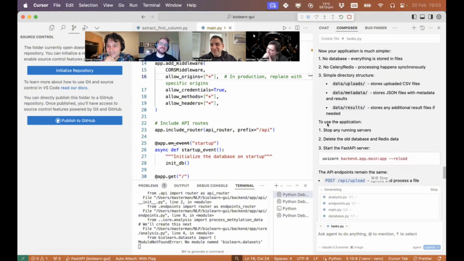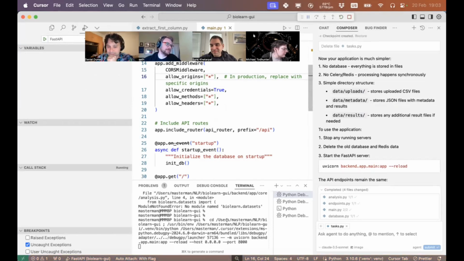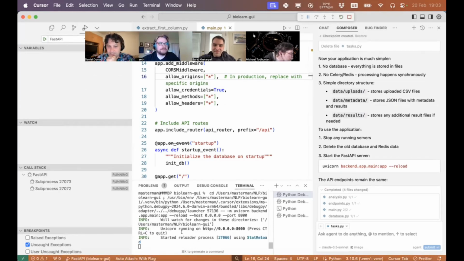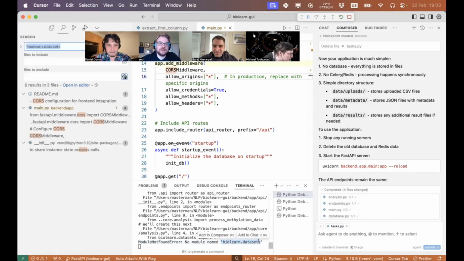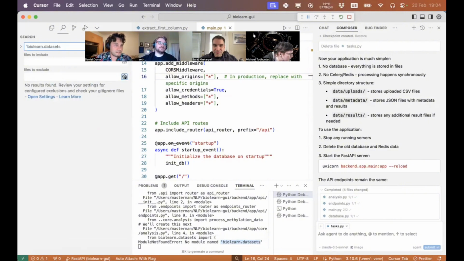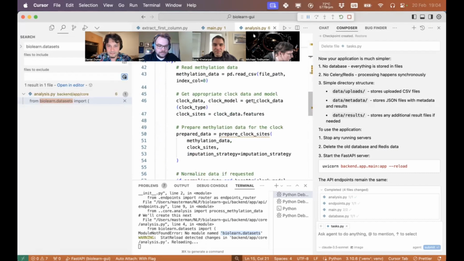Okay, so it seems to have done a thing. Let's see if it works. Started reload. Oh no, no module data. Why do you keep trying to load this? Where is this thing? Clearly that's not a thing that exists.